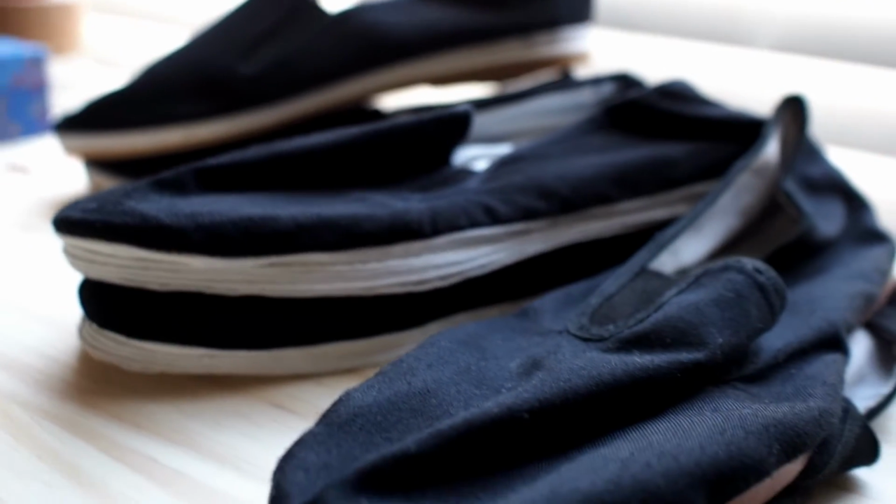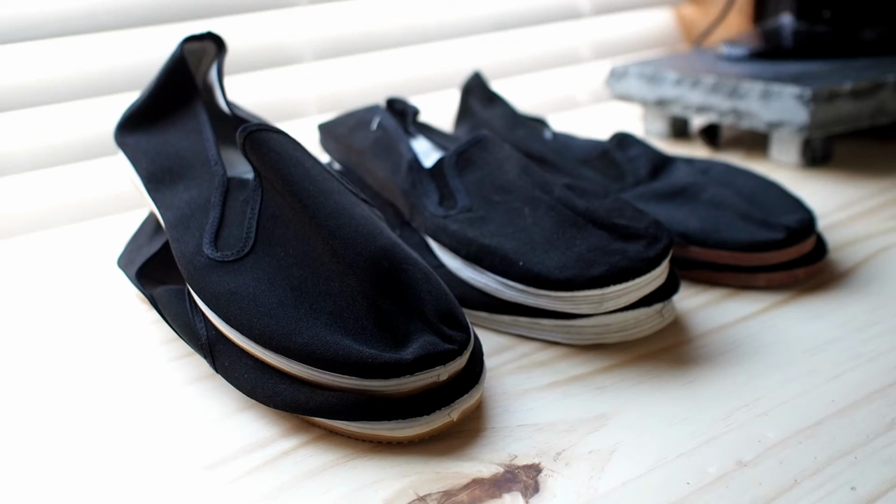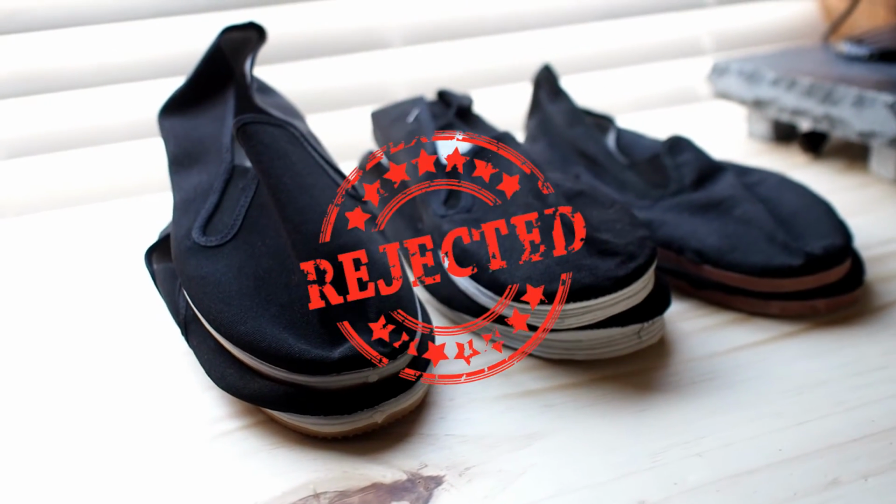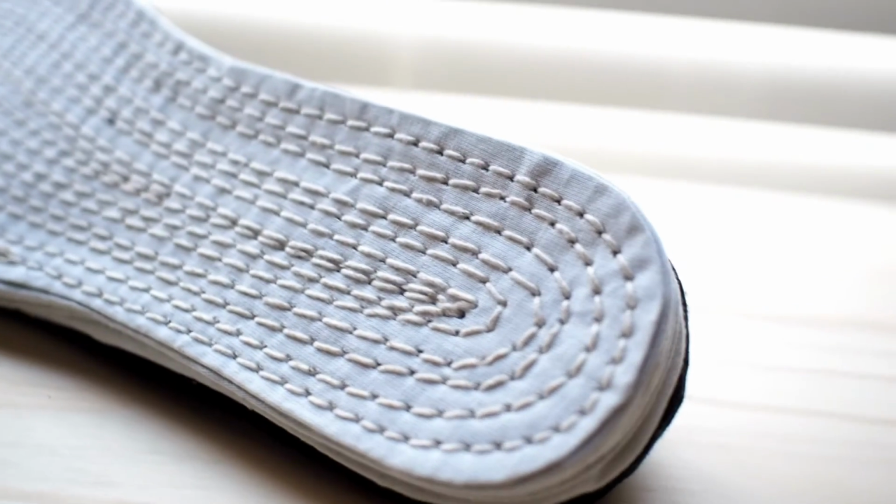So, the final verdict of the shoes that almost destroyed our ankles is a big, fat no. No way in hell am I ever going to put these on and practice Wushu with.